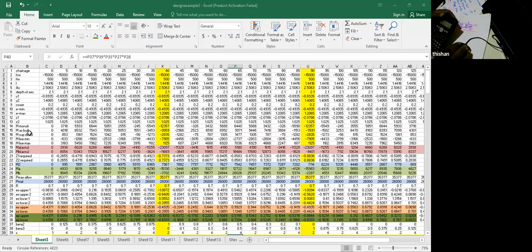And you can see there's something called M as built. I will explain it later. But this as built is the actual bending moment diagram that you get due to the construction sequence. And that has a value of 9959. So divided by 9959, I get a ratio of 0.8. So I have assumed the secondary moment at the first internal support is 80% of the bending moment that you get due to self weight. And here you can see the value of this one is 7,691. And the value I have selected is 7,114. As-built means the bending moment diagram that you get due to the way that you have constructed.